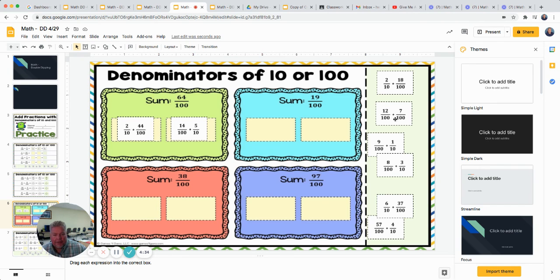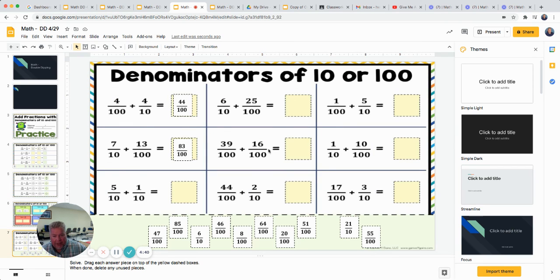This slide, finding the cards that would equal that if you added them together. And this one, you're just putting the answer in the blank. Okay? I hope you're getting the hang of this. Gets a little bit easier each day, doesn't it, when we start seeing what these tenths are in hundredths without even having to add them. All right, get started.